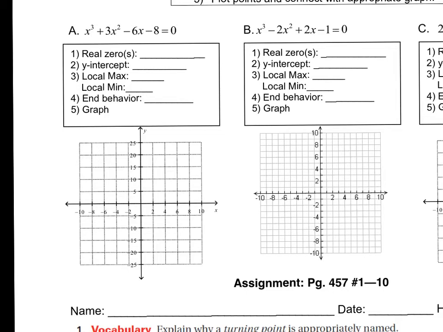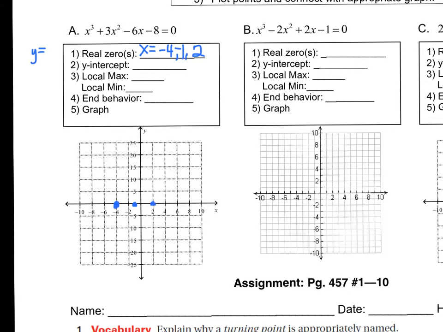First thing is you're going to find the real zeros by typing your equation into the calculator and y equals and seeing where it actually crosses the x-axis. You can look at the graph or you can go to the table and figure out where they are exactly. So if you do that for this equation, you'll see that the real zeros are at -4, -1, and 2. So right off the bat, I'm going to go ahead and put a dot at -4, -1, and 2.